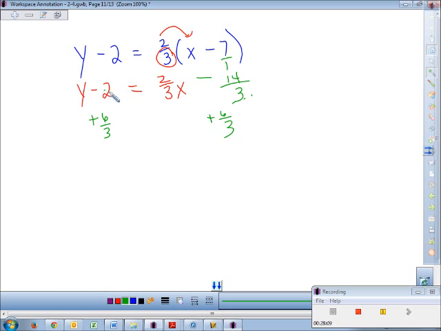What does a negative 2 plus 2 do to each other? Goodbye. Goodbye. 2/3 x comes down. Negative 14/3 plus 6/3. Aren't they still in thirds? So you just deal with your numerators. What's a negative 14 plus 6? Negative 8. So I put the 8 right here, and there's where my negative goes. Negative 8/3. Cool? Then, put that in standard form. Go for it. We would subtract this over.